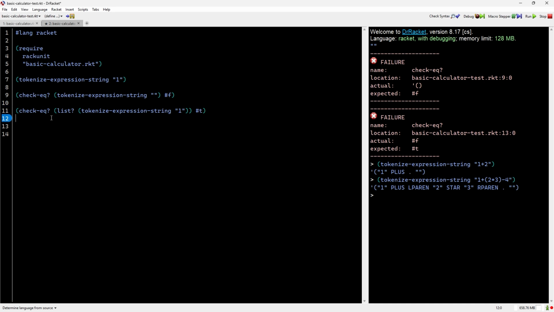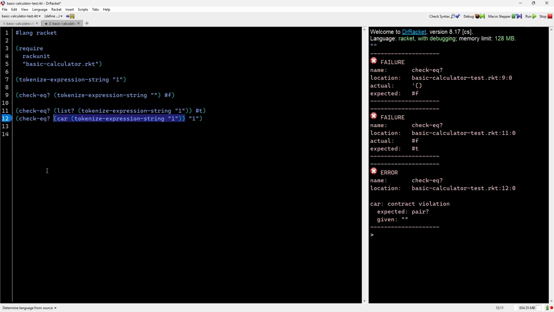And not only that, the car of that list should also be just a string one. So this should also be true. Okay. Of course, all these have failed.